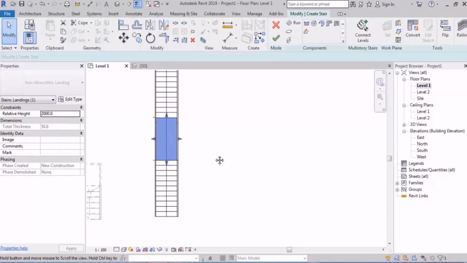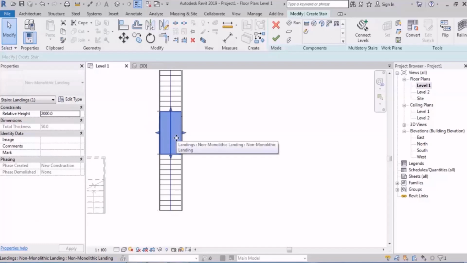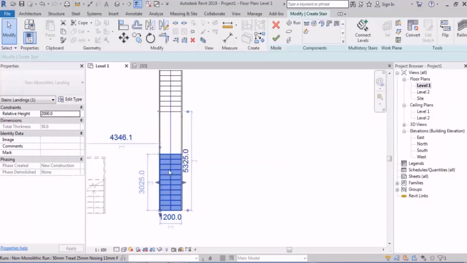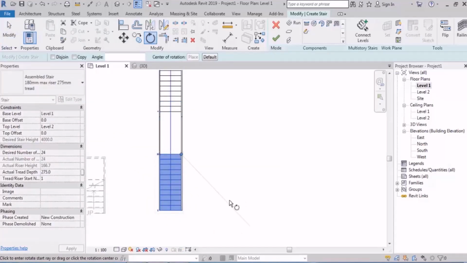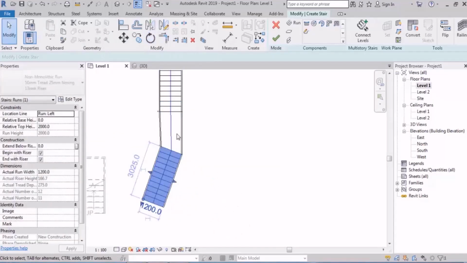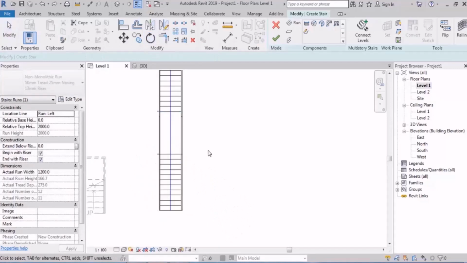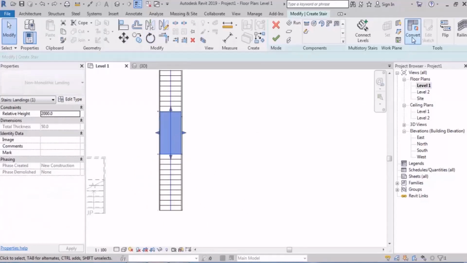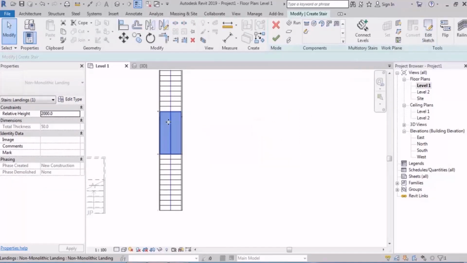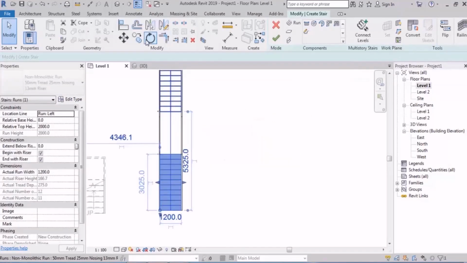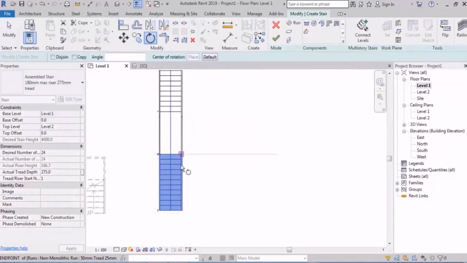This landing here now is automatic, so we can't change the form. And I told you that as long as it's automatic, when you change the run, this one also balances. Alright? And when you convert this to the sketch mode, and then you change the run, like this, it's not like before anymore.